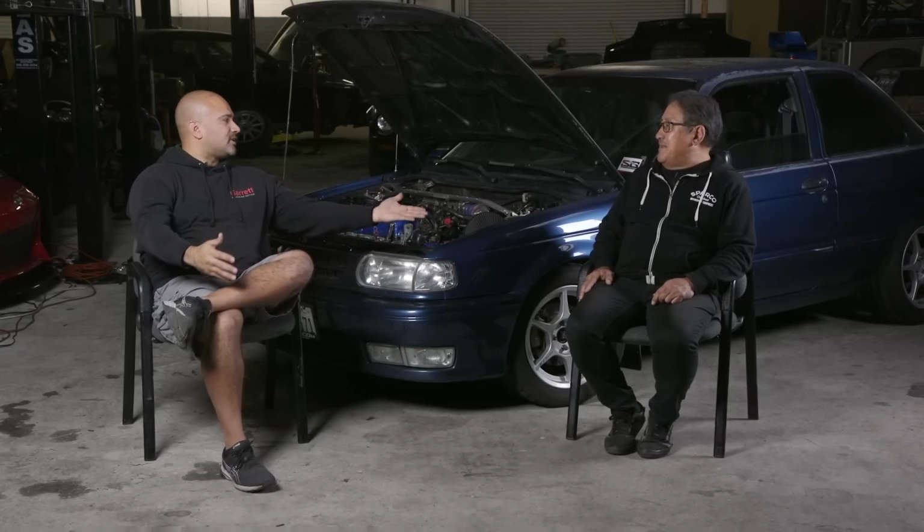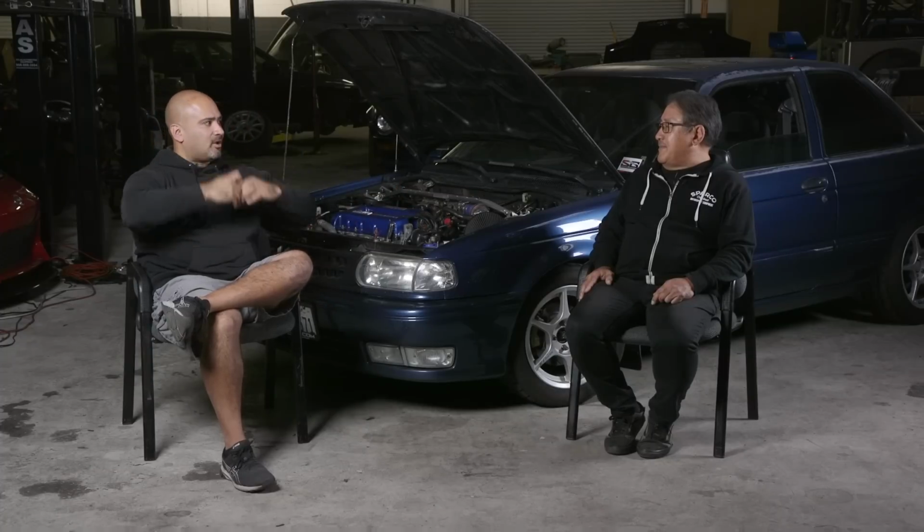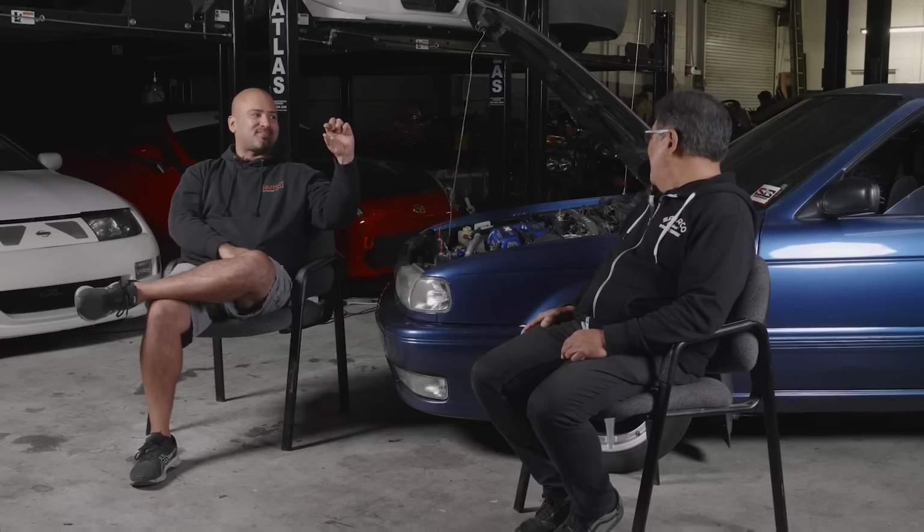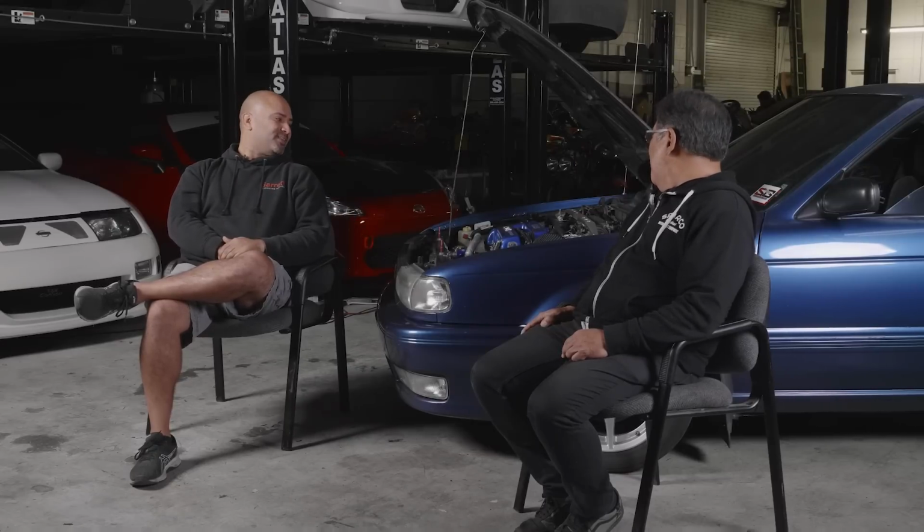I don't think it's as bad as the Dundon with the 4-into-1 collector. Likely not, because obviously that's where you get your extra power, from the longer tubes and whatnot. But with this one, even though it's as big and as tight as you can get that curve to go to the back into the exhaust, unfortunately it sticks out a little bit more. I had to build a skid plate for mine. I remember that on your race car. I had that big old piece of steel hanging out on the bottom.